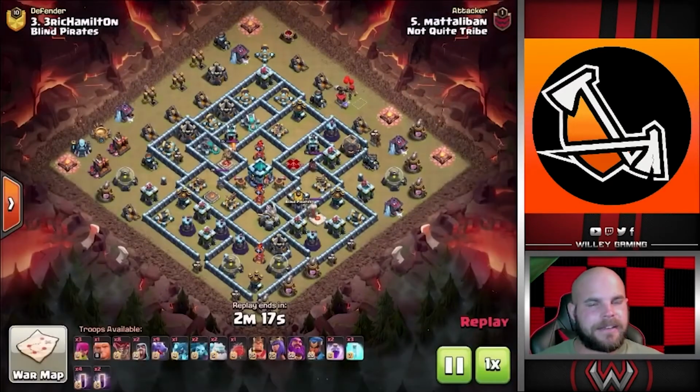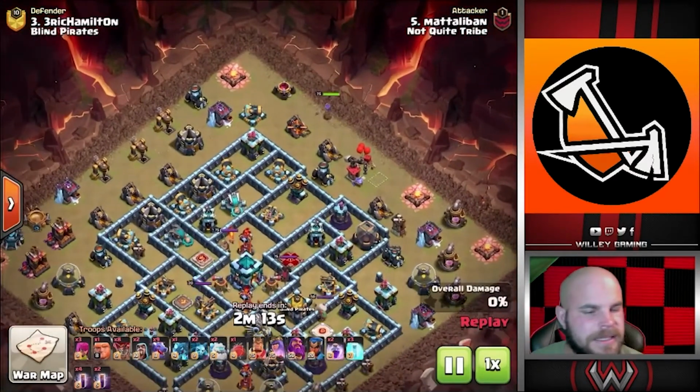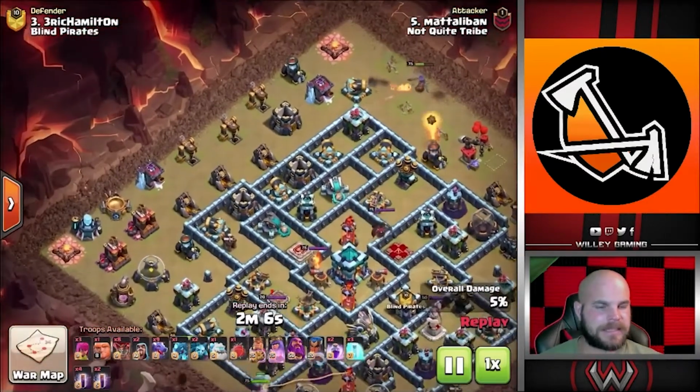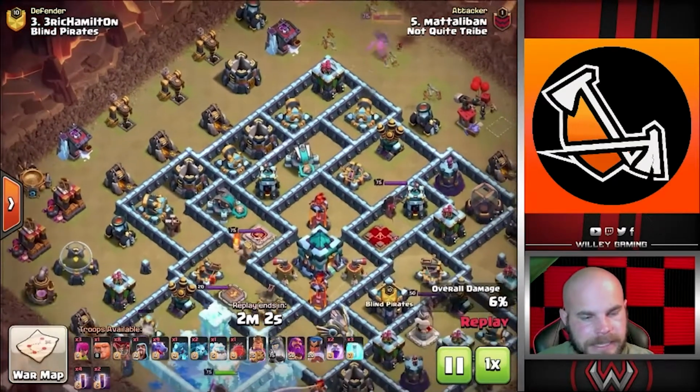Next up, we've got Matt coming in with a nice drag bat here. We're going to start off with the queen up here at 1 o'clock. She's going to get all these trash buildings taken down, as well as that air defense over there. And you can kind of already see how he's going to shape up this entry with the dragons, because he can send the dragons pretty much straight into the scatter shots on this base.